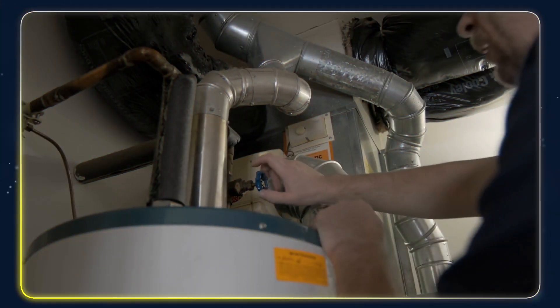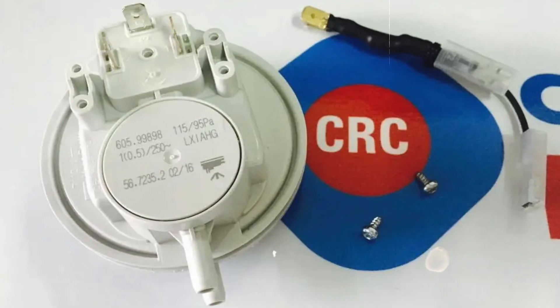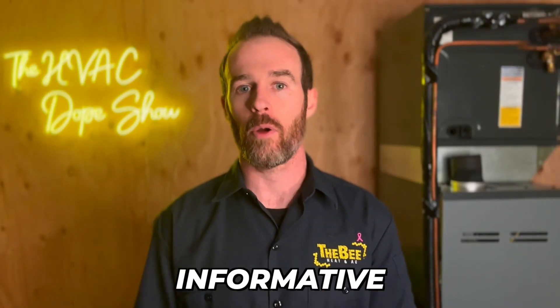So what should you do if you have this furnace? If it's working, not emitting CO, and there are no issues preventing you from having heat, the short answer is just keep an eye on it. I would definitely have a technician come out for regular maintenance — during that process they will check for CO and check for intermittent pressure switch error codes, because a plugged heat exchanger commonly triggers those codes on these furnaces. If it ain't broke don't fix it, but if it does stop working, budget for replacement — this is a poorly designed heat exchanger and it's only a matter of time before the issue resurfaces.